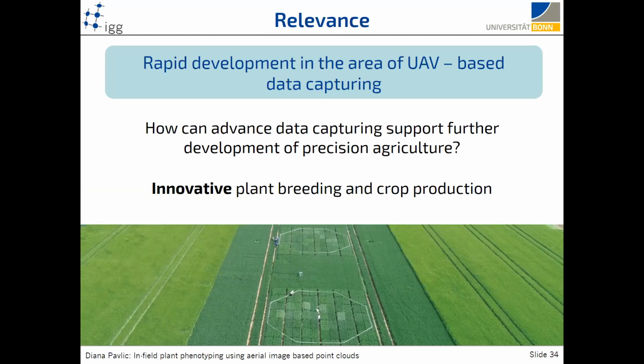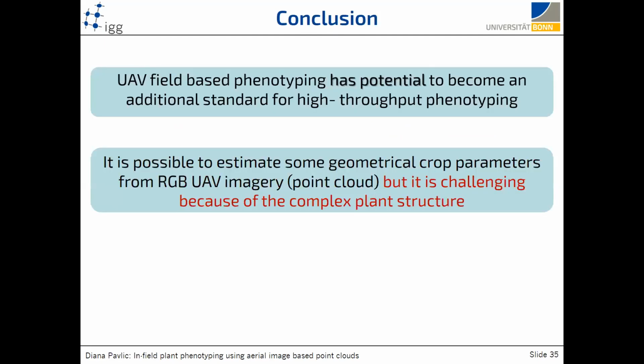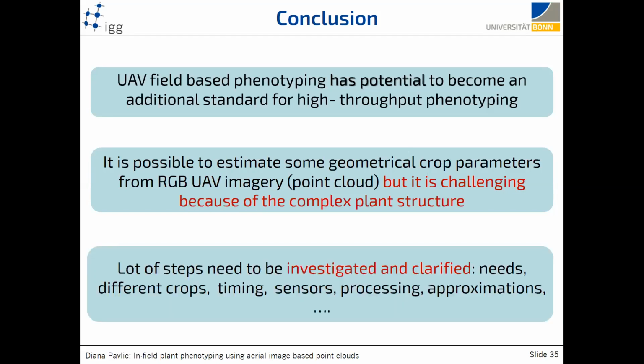Coming back to the relevance, can technological development in the area of UAV-based data capture support precision agriculture? It has huge potential, but it's challenging because of the complexity of the plant structure on the single plant level and also on the field scale. A lot of steps and procedures need to be investigated and clarified in this process, and this is of course our mission here as well.